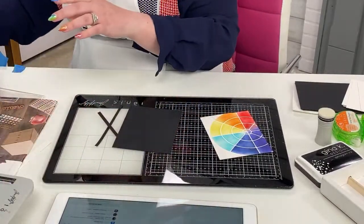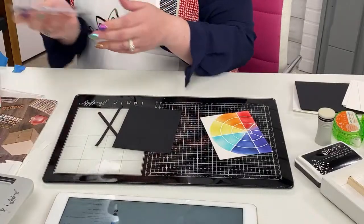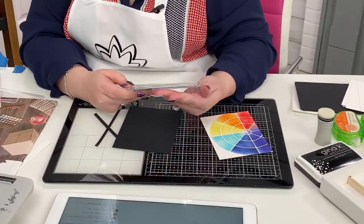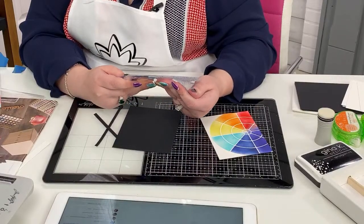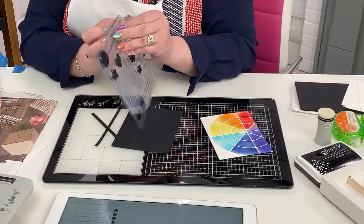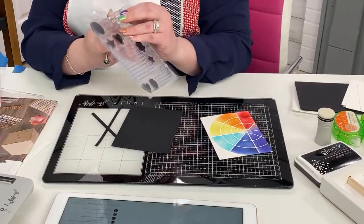So in the stamp set that comes in next month's Hedgehog Hollow box, there are a few different sentiments. So my craft room isn't messy. I just have everything on display. Creativity is messy and I'm very creative. Or a lady never discusses the size of her craft stash. So I'm going to go with one of these.